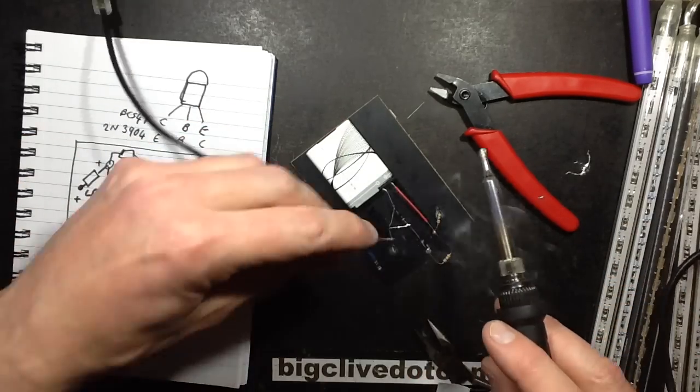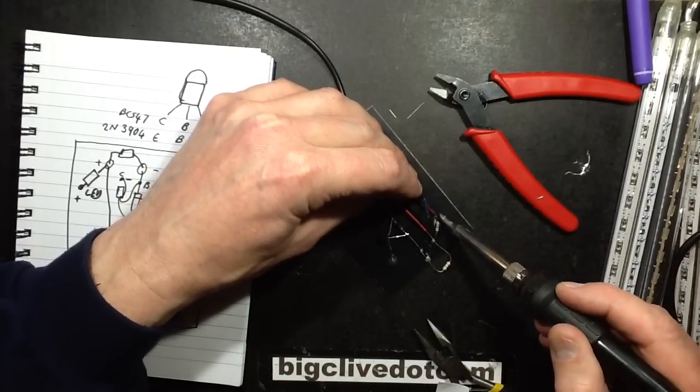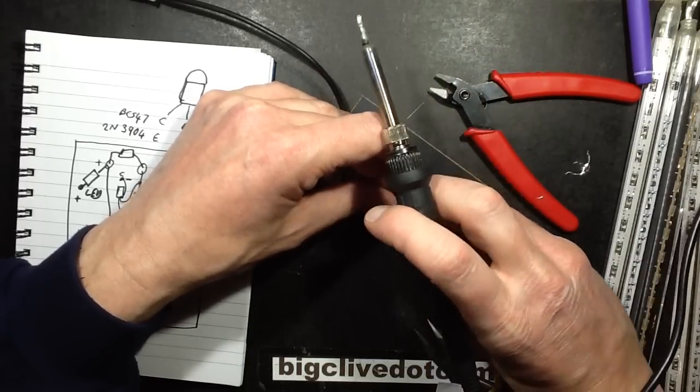So now I want to tack the positive to that resistor. And the negative, is this going to reach? Yes, I can bend that over.